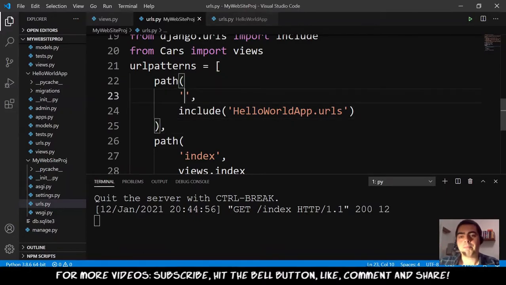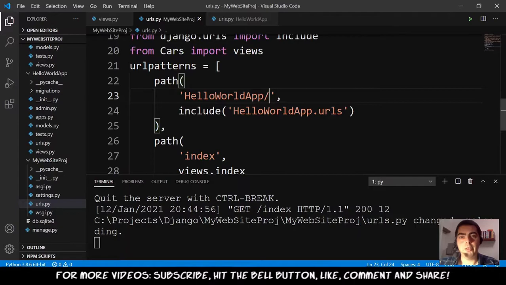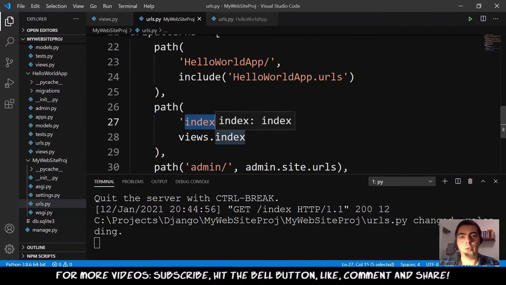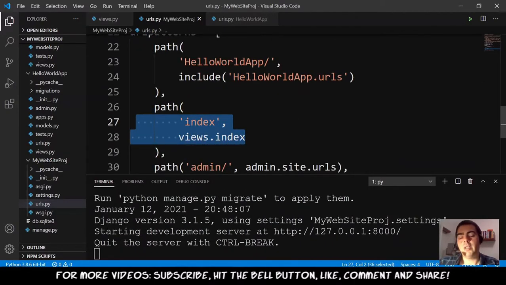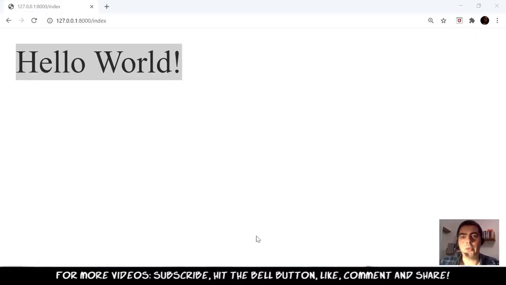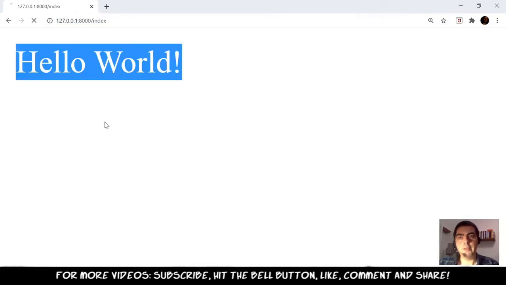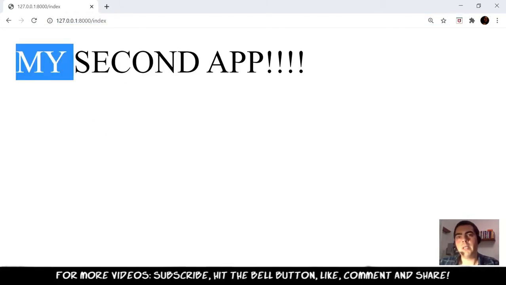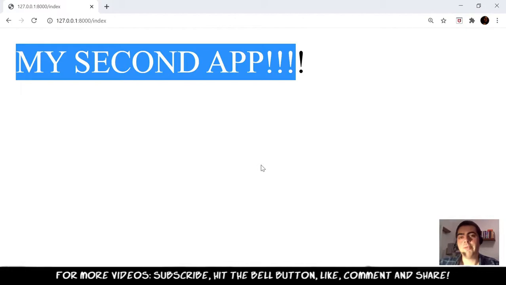Let me show you that in fact this is working. What I mean is it's possible to access the view from the urls.py of our project. So we go here again and I hit enter and we got my second app. We have finally reached our cars app.